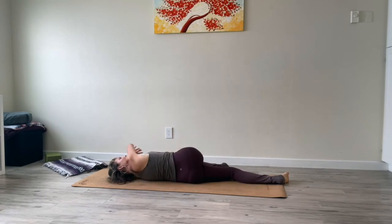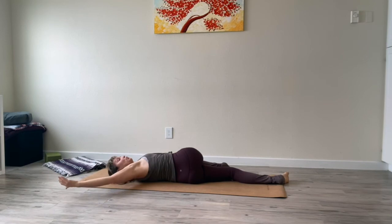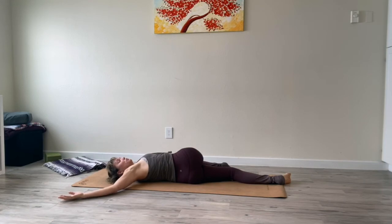Inhale, sweep it overhead. And as you exhale, find where you need to stretch. And the arm may hang in its own weight. And that's okay. And within a few breaths, it might come down. This is called universal pose. And it's thought to stretch more muscle groups at one time than any other pose in yoga.